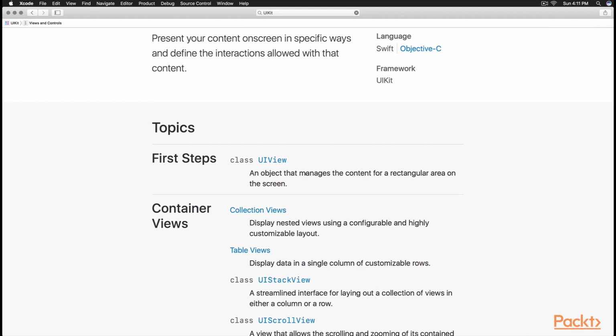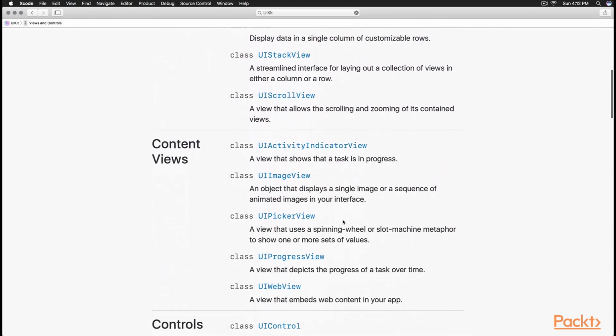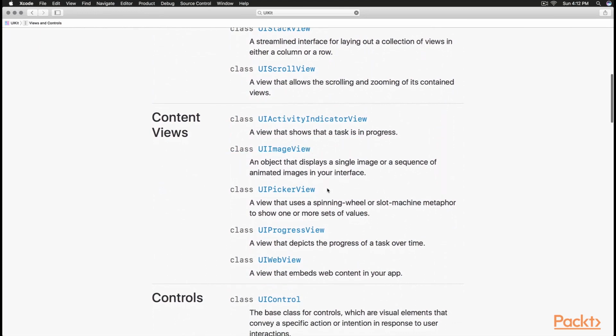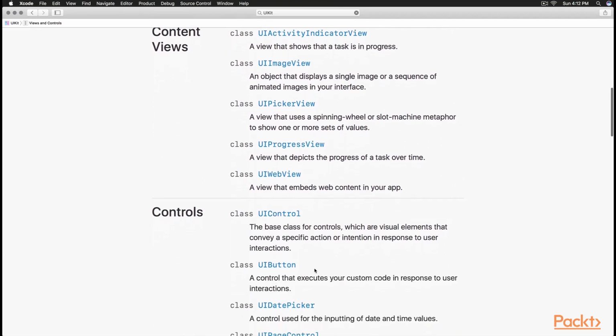And when we're inside of our storyboard, we can drag in elements to this view. For instance, we can drag in a table view, or we can drag in a stack view. And if you scroll down further, you can see that we have access to an image view, a picker view. We have different controls such as a button or a date picker. When we drag these into our view that is housed within that view controller in our storyboard, we then have access to these controls and we can make different design decisions inside of our storyboard and lay it out the way that we want, and then access these controls in our code.